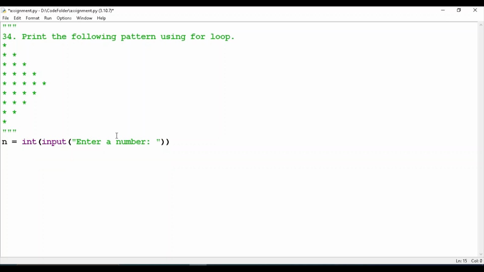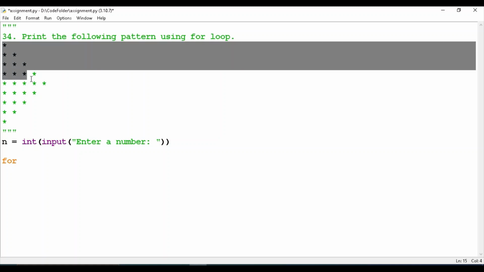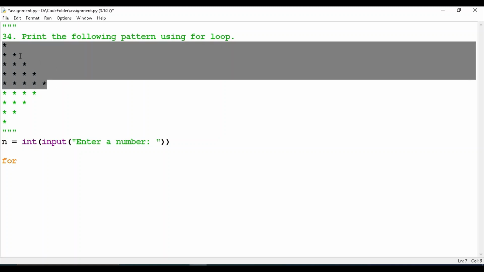Right. So once the user has entered n, we are going to use the first for loop, which will print this much pattern. What is this pattern? We will iterate over the range of this n, and as the line number increases, the number of stars also increases.